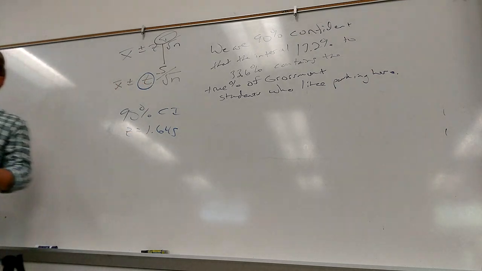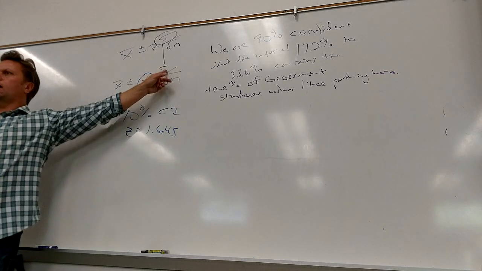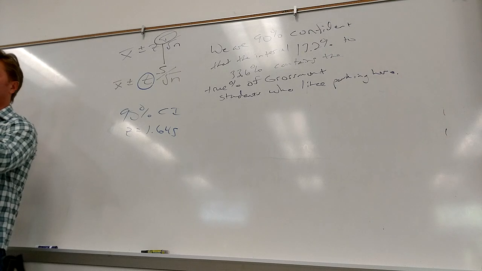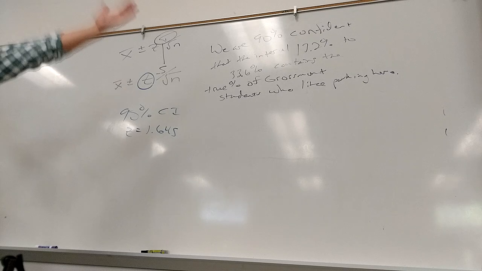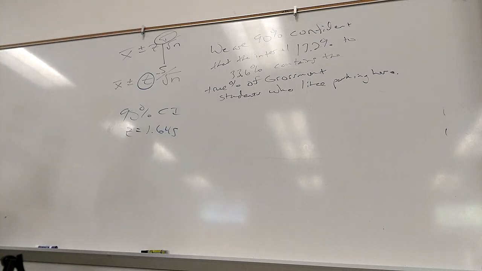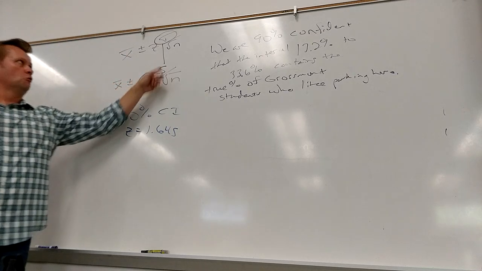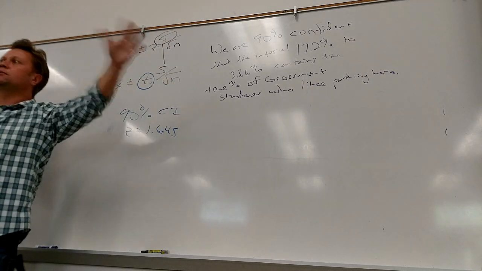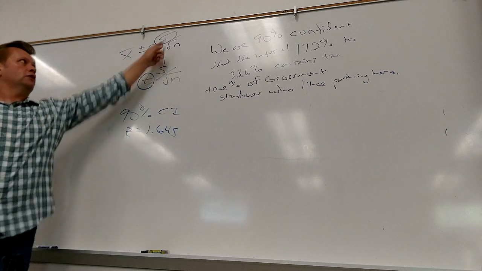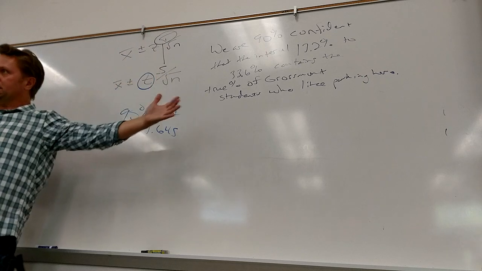So let me ask you this. If a t-score covers me for not being sure about the standard deviation, since I'm using an estimate if I'm using s, is that decent? If I took a sample of Growth Month students, will their standard deviation be the same as the population standard deviation? No, it's not. The bigger my sample gets, what should happen? Should s be better or worse compared to sigma, as I let my sample get bigger and bigger and I pick randomly? Should s get closer to sigma, or should s get further away from sigma if I have a bigger and bigger randomly selected sample?